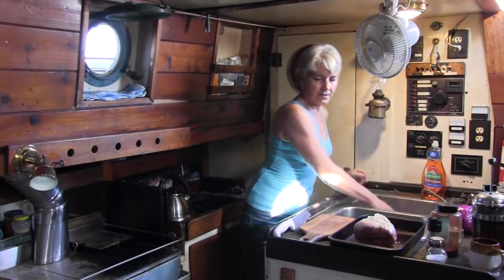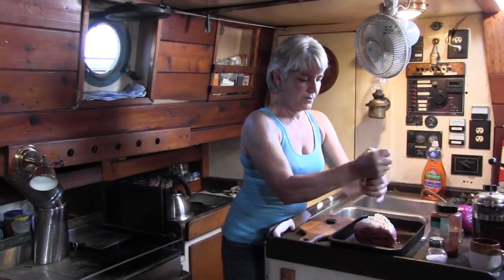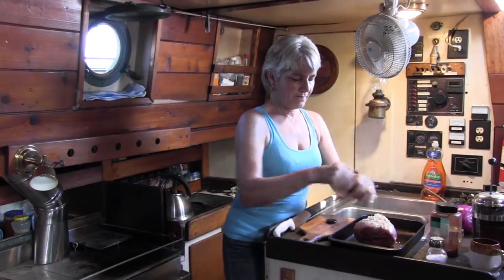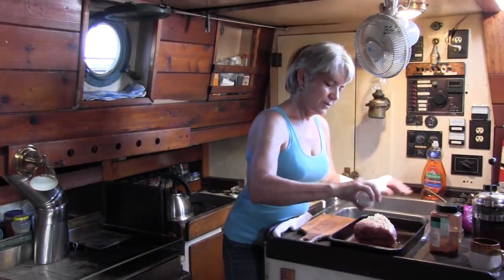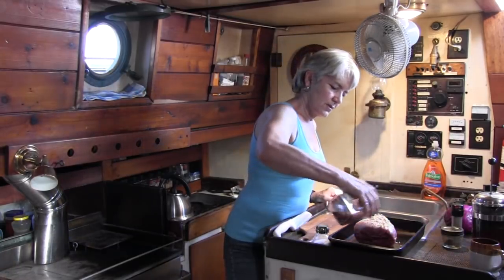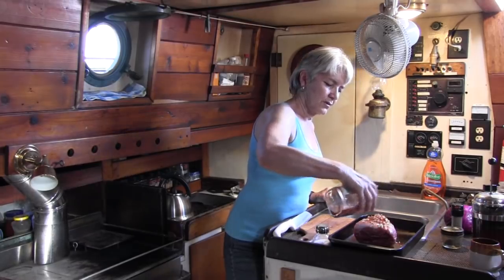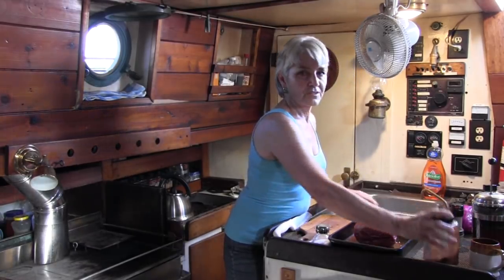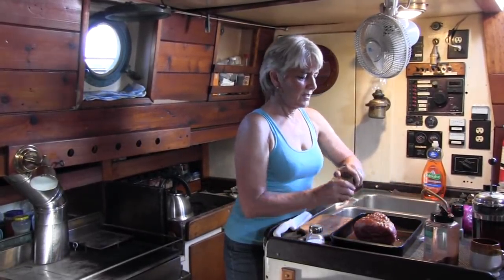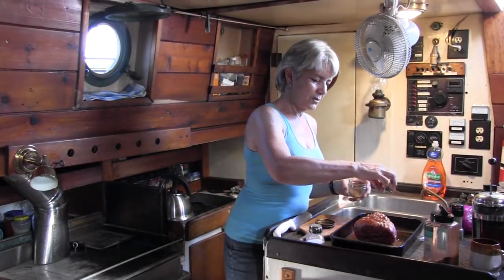And then we're going to put some ground pepper, a little bit of salt, paprika, a good amount of paprika. I don't know if you can see that. And some ground caraway seeds, just a little sprinkle.